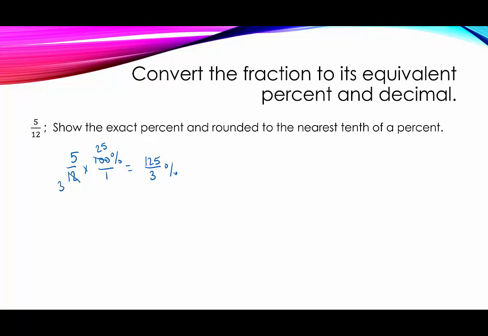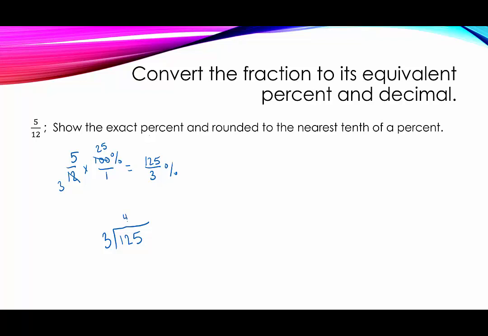And now what I probably want to do, because that's not super awesome, I don't really know what that means, so I'm going to convert it to a mixed number. You can go ahead and start this division, and then we'll actually use this again in a minute. We're going to divide the denominator into the numerator. For now, we're going to look at the remainder, but when we convert it to its equivalent decimal, then we'll look at the decimal point.